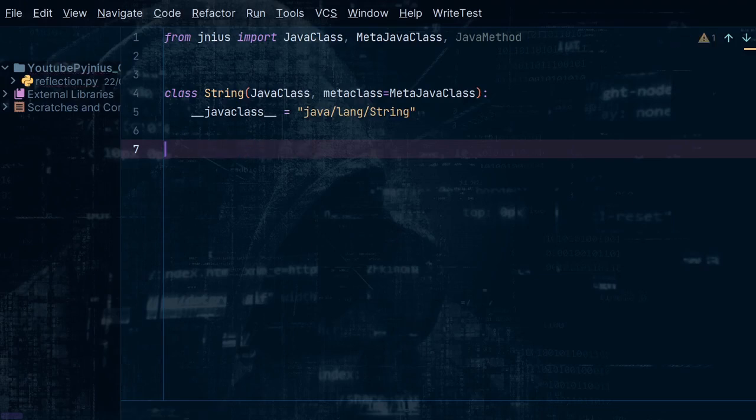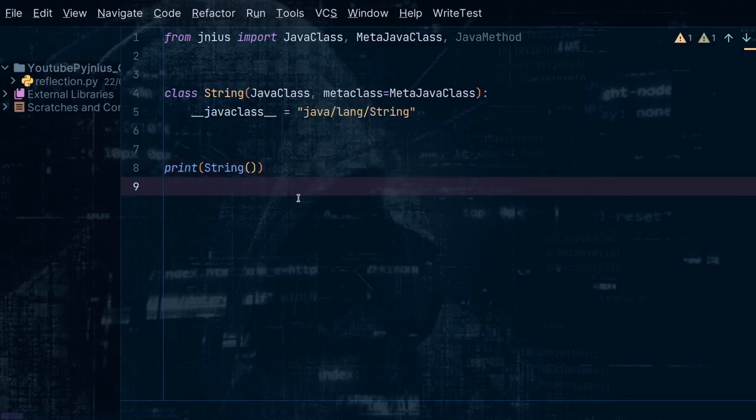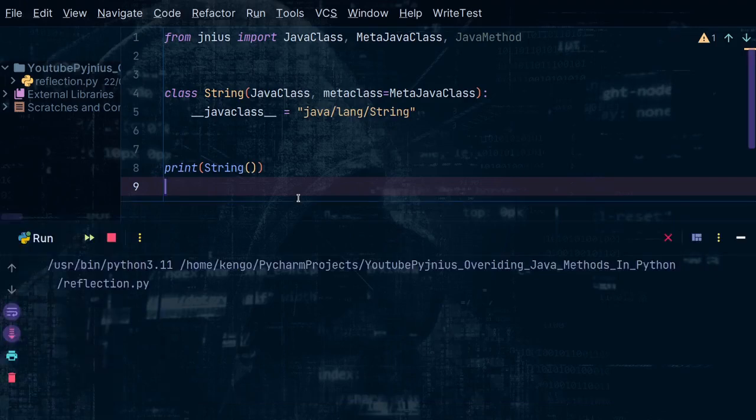So, for example, we can call string. Let's say print string, and see what's going on here. So our code is coming up. Nothing is going to be outputted on the command line, on the console.